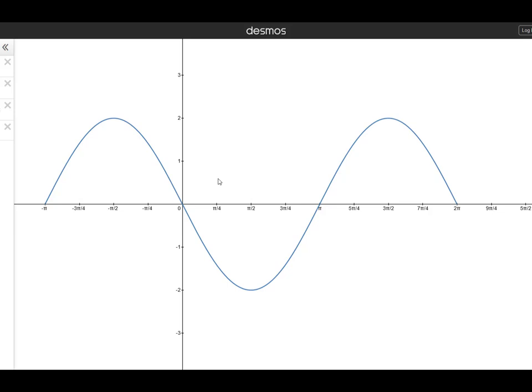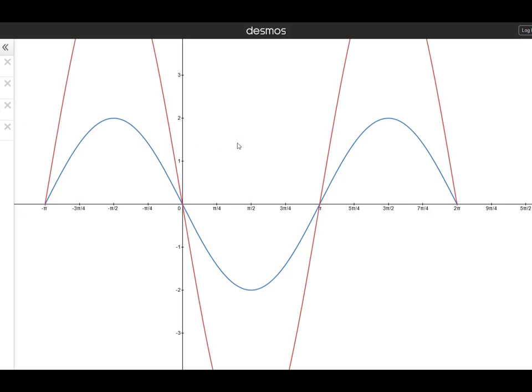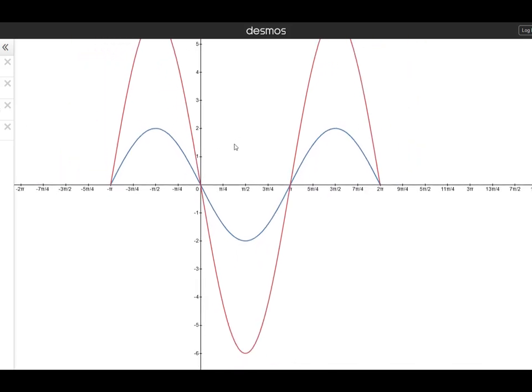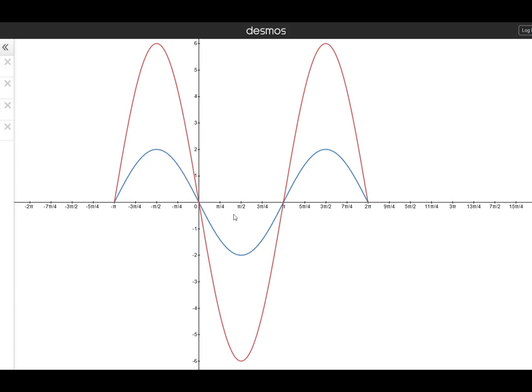Okay, so here's our same original graph, and I wanted to plot all 3 graphs on the same coordinate axes so you can see the transformations a little bit better. So this is the original, and then if we multiply the whole function by 3, then we actually get this one here. Let me zoom out a little bit so you can see that it looks like the same blue graph, but stretched way out vertically. So what was going up is going up way higher, and what was going down is going down way lower. So that's our vertical stretch by a factor of 3.